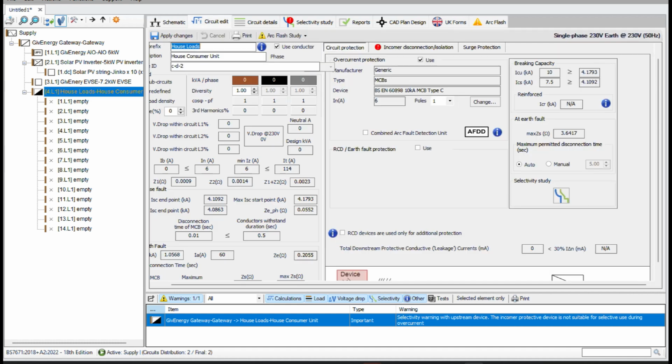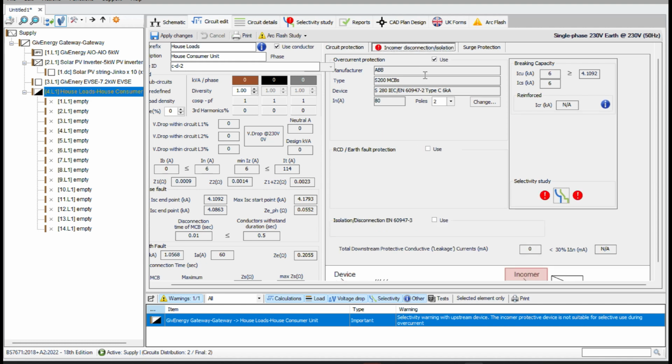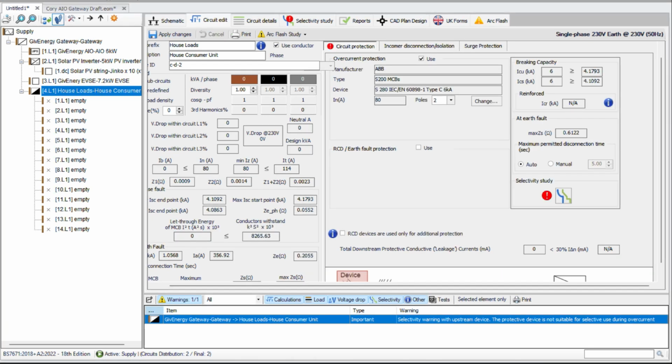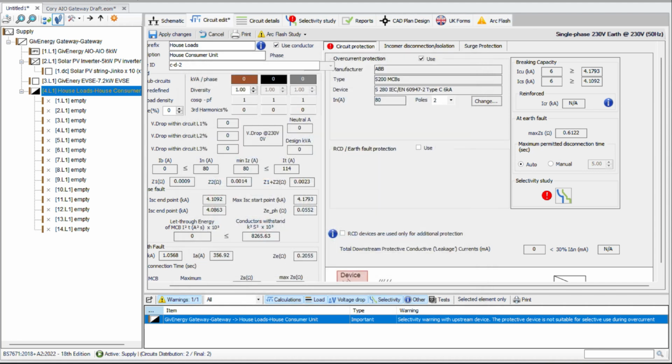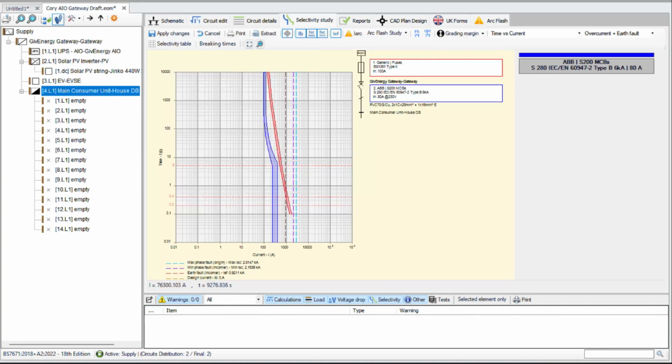So for the consumer unit on the house, for example, you can see that that is an MCB, 60898, where it's showing that 6 amp rating because I've put it in the incomer box there, so we can take that one off. And then the overcurrent protective device, we're at 80 amps, but if we were to swap that over into a 60947-2 C rating, you would still have a selectivity overlap. But if you change it to a B type, it just swings in.